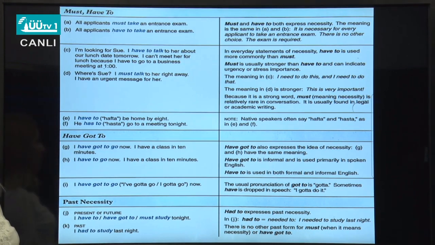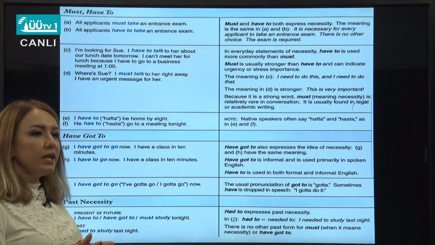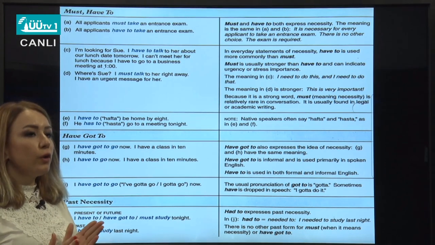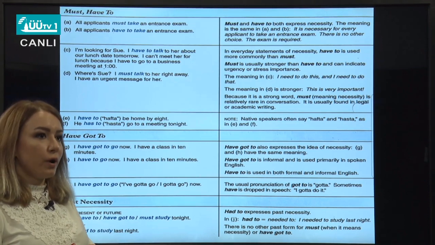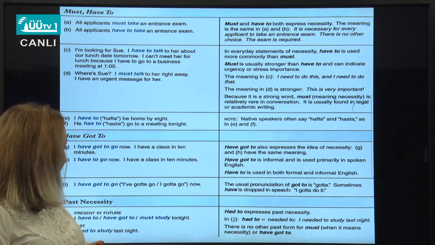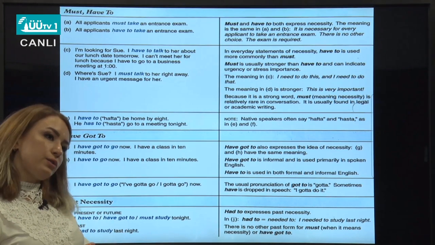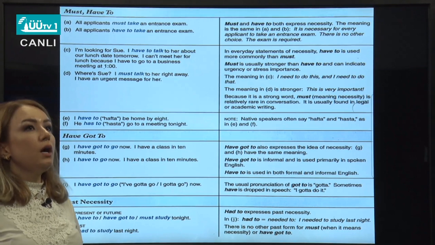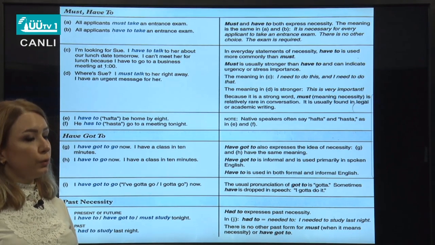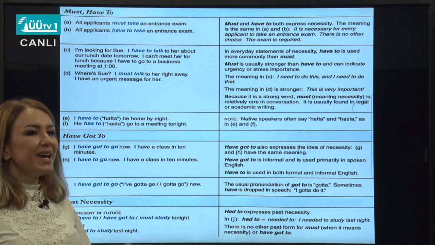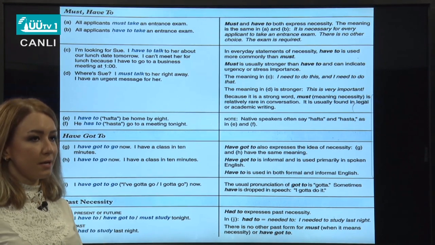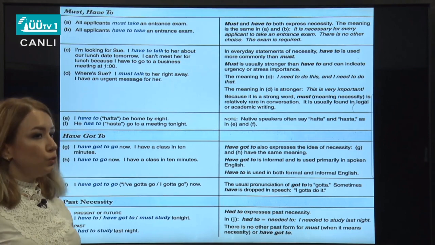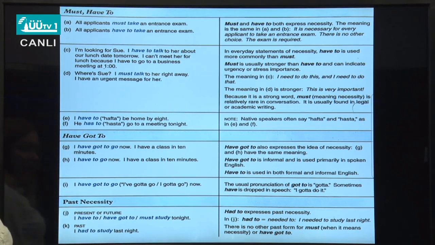Okay, what about past necessity? As I told you before, we use must for present. We don't use must for past or future. Instead, we use have to or has to. For example, I will have to work this Sunday. We don't use must for that. I must study tonight. This is for present or future.